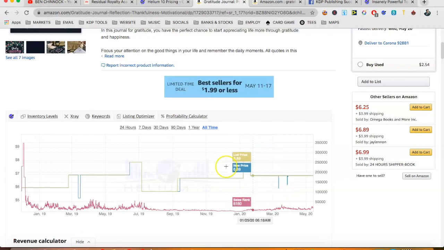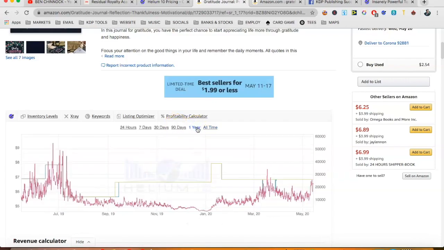And you can also tell from this graph, so if I put it on the 1 year chart, yeah, you can see that so much better, that this book sells extremely well in January. Gratitude journals sell really well in January for the new year, new me look. So actually this graph tells you all about this gratitude journal and your customers' buying patterns. So this is very powerful in that sense. It also tells you that when you raise the price too high, yeah, you start losing sales.